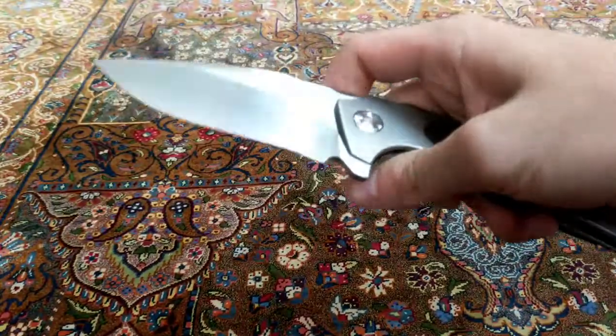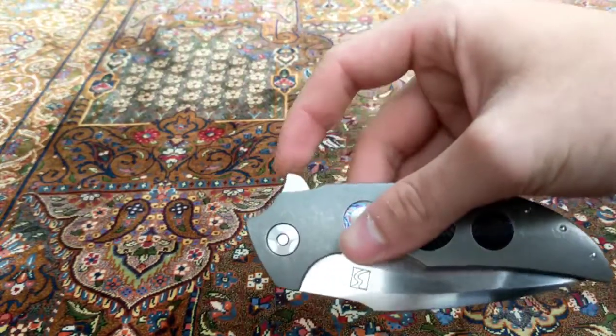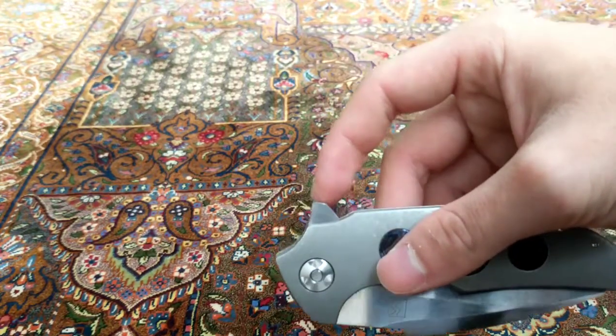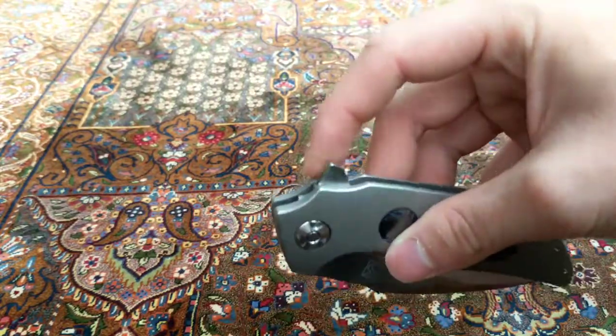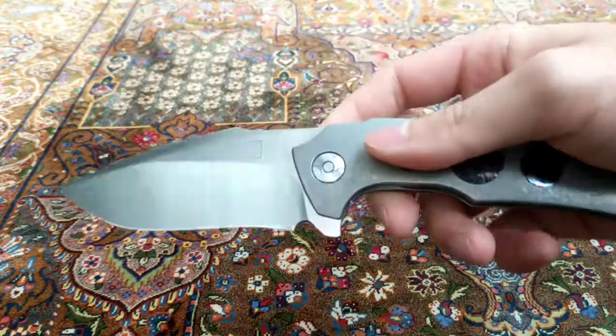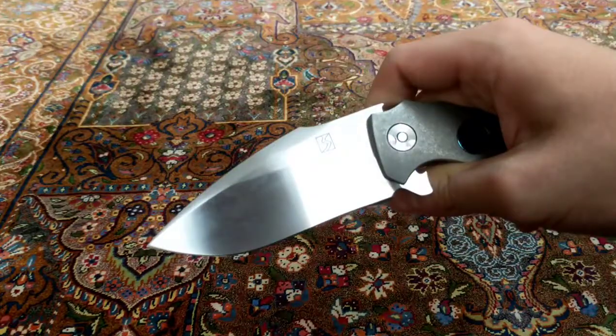One thing I have to say, and it's not Brad's fault, is that it's a Tashi design, and this flipper tab, if you flip it a lot, it will dig into your finger and make it bruise. It's not sharp at all. This is perfectly done, and the D10 is perfect. If it's any harder, it'll hurt even more. If it's any softer, it'll be too weak. This just works all the time.